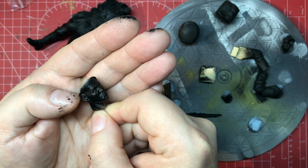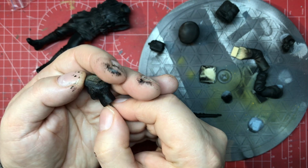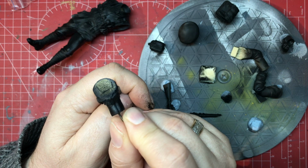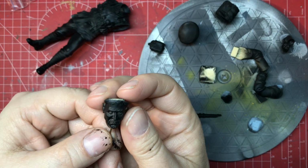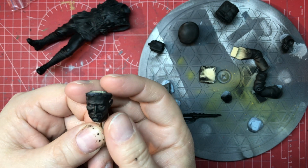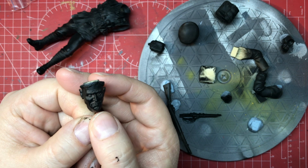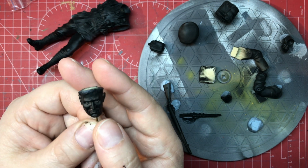The ears are well depicted, and the hair is well moulded also. Yeah, so I don't find anything particularly wrong with that. I think that's a really nice look. He just looks a little old for his role, would be my only comment.